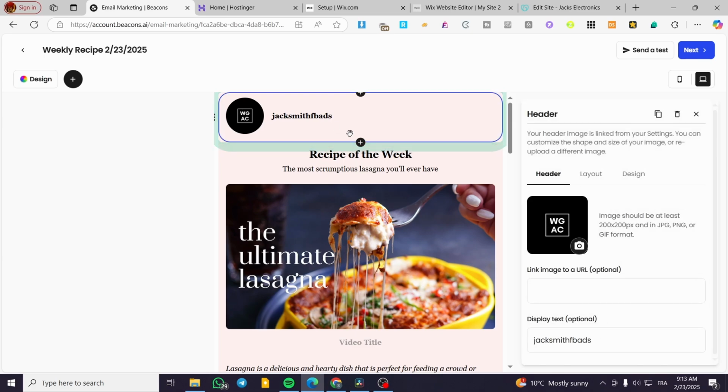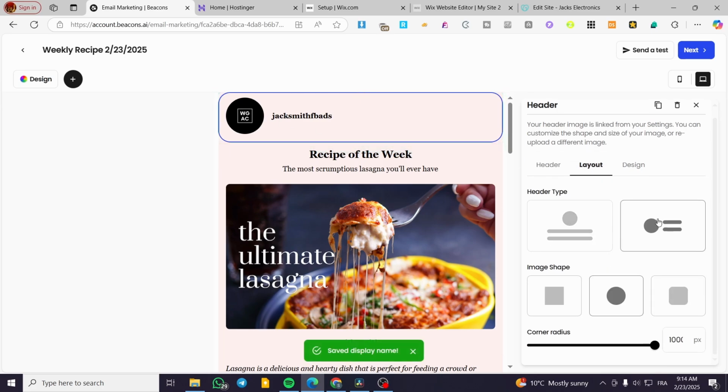And if we do not want to modify something and let it as it is, be free to do that. So when you click on the header, you're going to see the header. As you can see, we have the logo. You can add a link to the image of the logo, and also you can have the display text, which is going to be optional. So the display text is going to be the name that is going to be accompanying the specific logo.